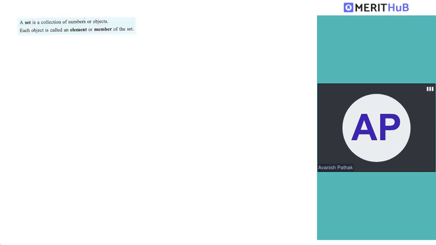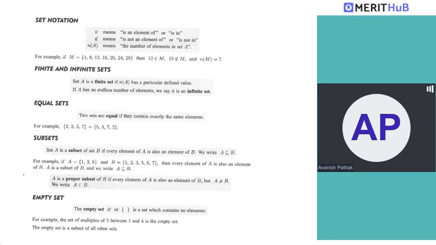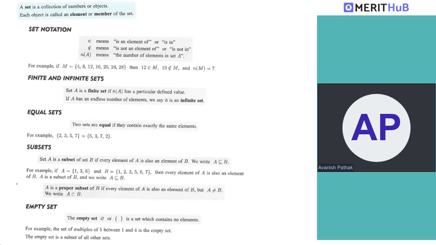Now, moving ahead, if I go by the set notations, there are a lot of things to be defined for set notations. So I'll put it up with an example. These are a few examples which we need to illustrate in a set. This symbol is a Greek alphabet, epsilon. It means that it is an element of, or it is in, the set. If I cross that, it means it's not an element of, or not in, set A. If I put n of A, that means the number of elements in set A.